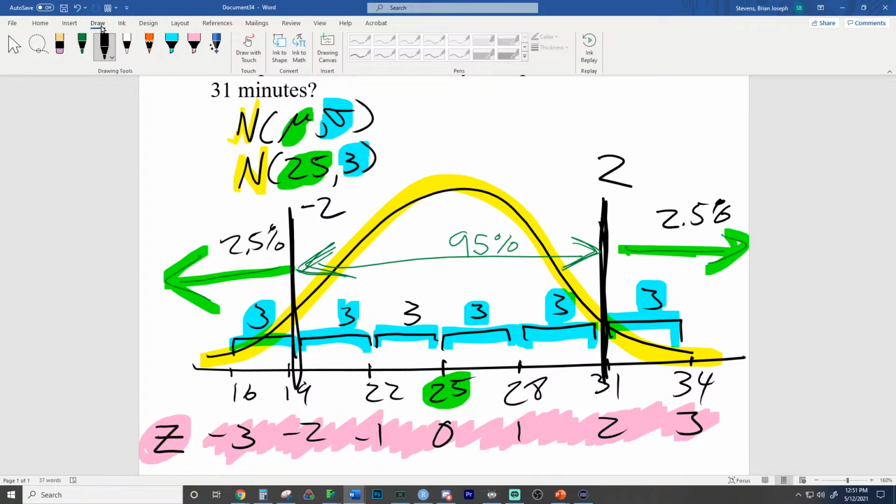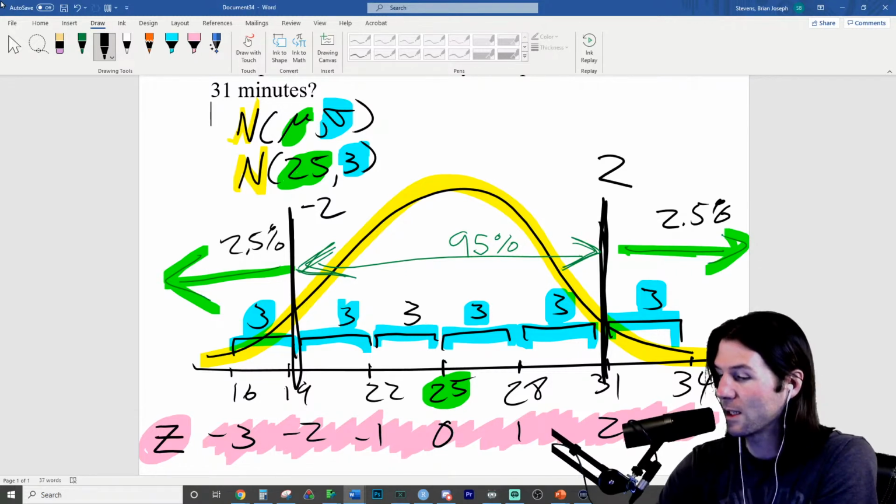You could do other questions like what percent of people do we expect to have greater than 28 minutes? And that'd be 16 because it's at 1 standard deviation. So there's a lot of questions that can come from this sort of Canvas content question. But really good stuff right there. And I think Simran had another one. What else were you wondering about here? I'll reappear. But hopefully that's a full solve.